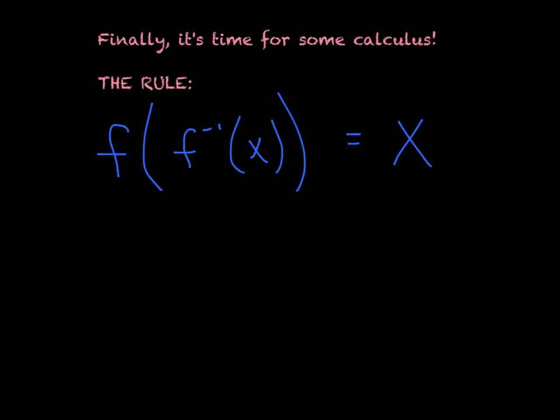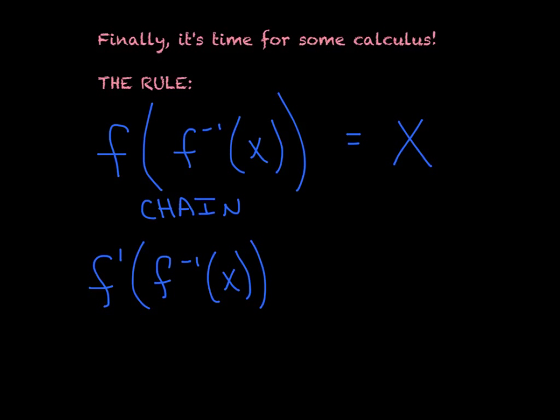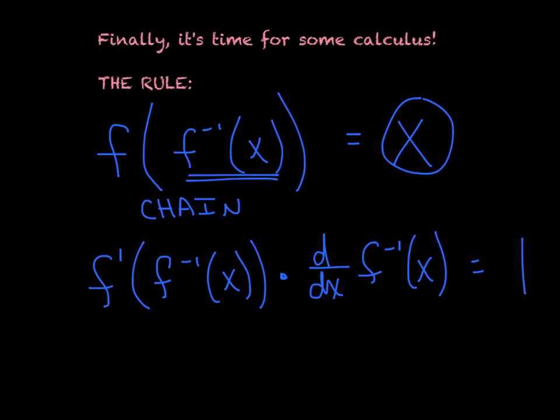What I'm going to do is I'm going to start with this concept, and I'm going to derive both sides. And as I derive the left side, I'm going to use some chain rule. Okay, so it's the derivative of the outer, leave the inner alone, times the derivative of the inner function right here. Now, I don't want my prime sign to be confused with the inverse sign, so what I'm going to do is I'm just going to say d over dx instead of my prime sign, f inverse of x. All right, what does it equal? Well, the derivative of that rascal is simply 1.